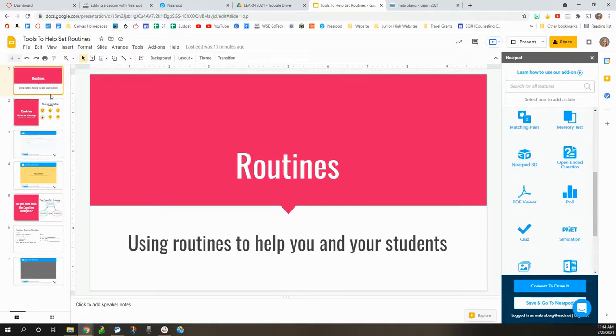So what it ends up looking like is you've got your slides here that you can tell this was the theme that I used. And then these slides right here represent different Nearpod activities.